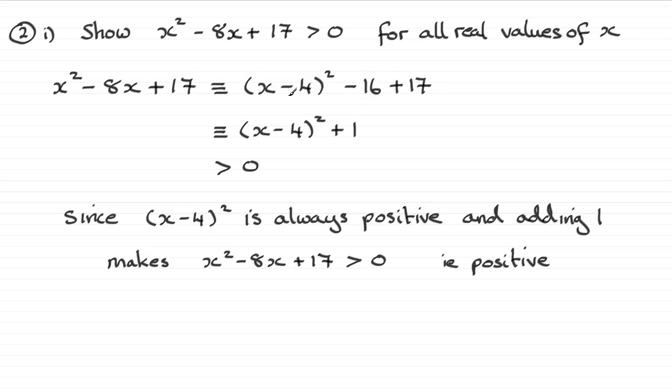So these two terms would now give me just x squared minus 8x, and then I put that plus 17 on the end. So simplifying these two, you can see you get plus 1. And this has to be greater than 0, has to be positive for all real values of x, because this term here is squared, so it's always going to be positive. You're adding another positive number to it, so the sum of two positive numbers is always going to be greater than 0. Okay, if you're unsure on how to complete the square, do go back and check out my tutorials on that.